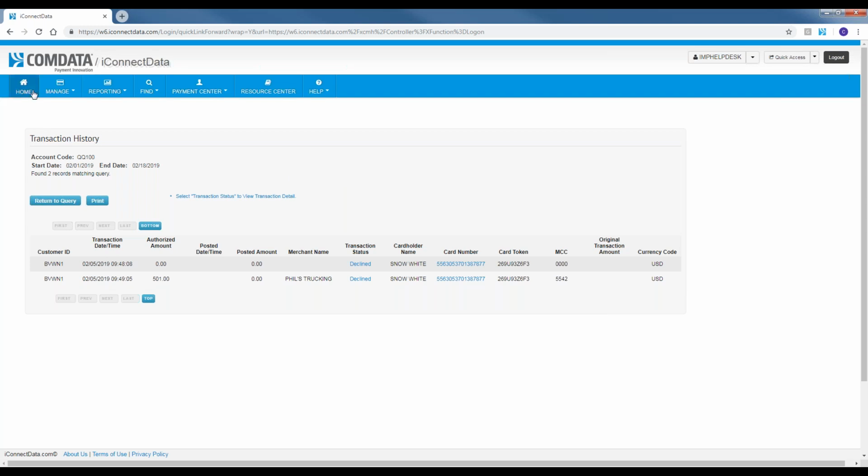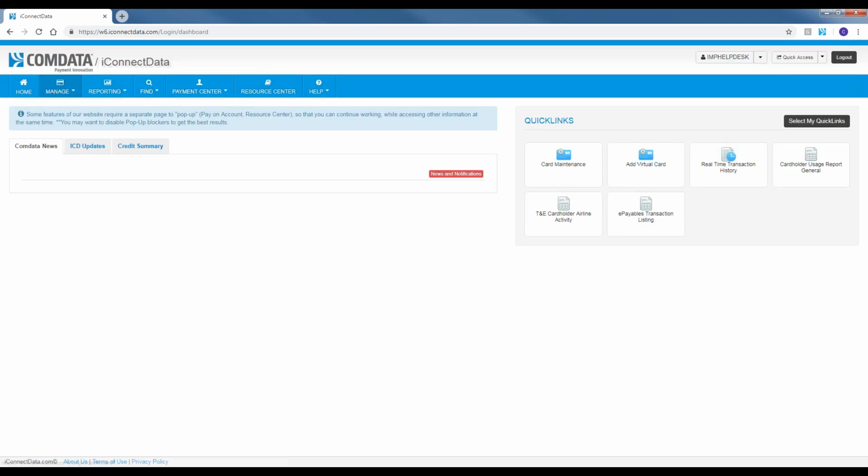So I'm going to cover two other features that are maybe a little bit more niche in regards to whether they are going to pertain to you. If you are a strictly Ghost Card customer, feel free to tune me out for the next about 5 minutes or so. These next two features are even more niche, for physical cards. I'm going to show you where you need to go to manage any employee pin pools or vehicle pin pools, if you opted in for some sort of prompting, and those numbers are going to be housed in a pin pool that would allow those numbers to be used on any of your cards on file.